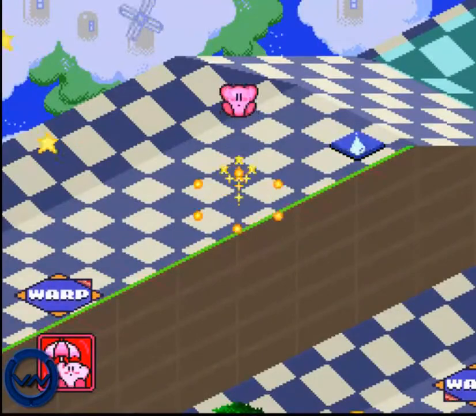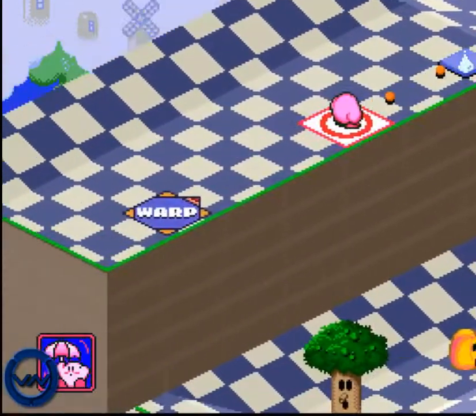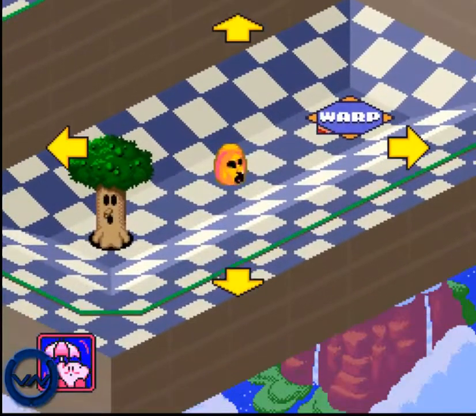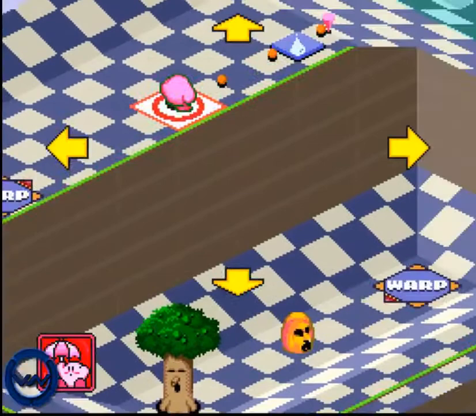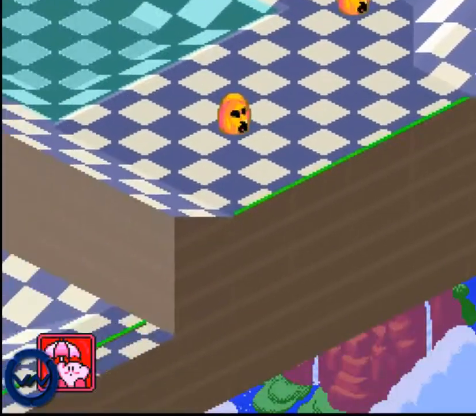Okay, on to the last hole. And this one's pretty interesting. It introduces you to a couple of new things. This is basically a warp panel that'll warp you down there if you run into it. Whichever way the arrow is pointing, that's the way you're going to go when you go into it. This is going to drain the water when I hit it, so I'm able to hit these two enemies.